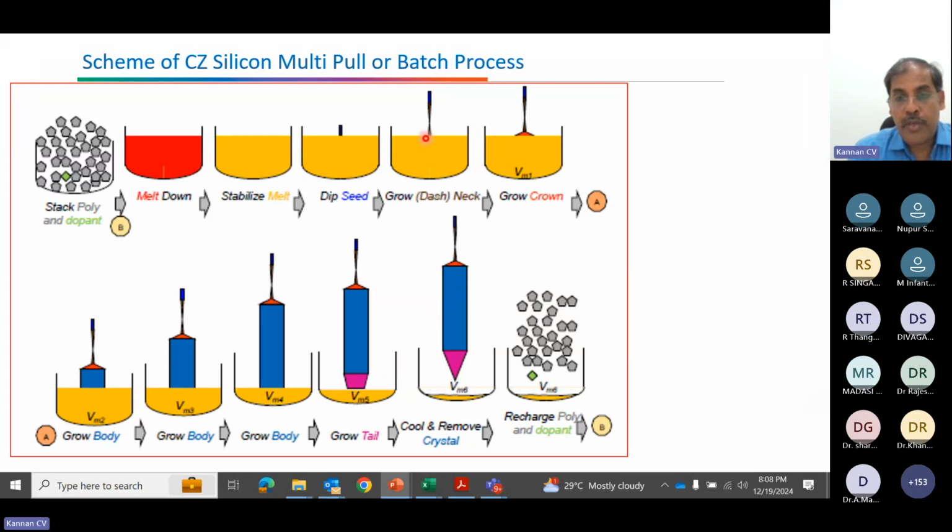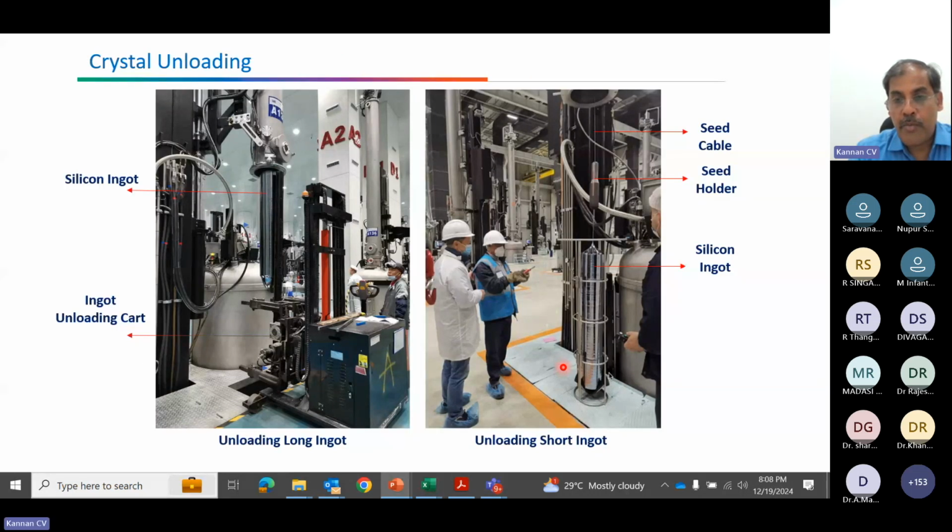So that's what I'm showing here. After you pull one crystal, whatever the length and diameter, as per the volume you load, you have to stop the furnace, clean it up, put in a new crucible, load the new charges, and start the new process. This is how it is unloaded after you grow the crystal. You take out the top side separately, turn it, and take the crystal out. Then you have to load the seed again.